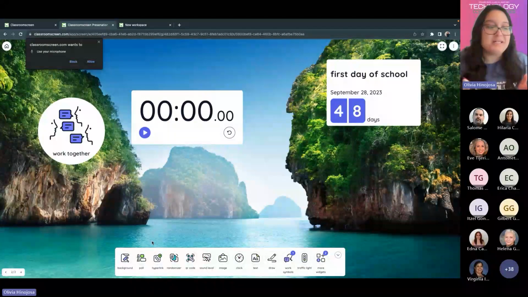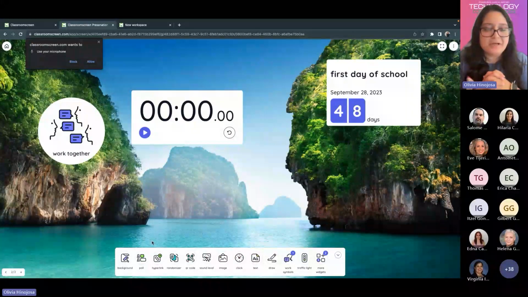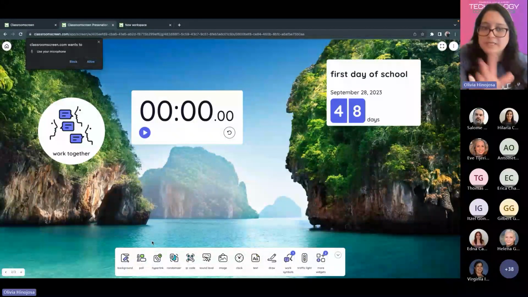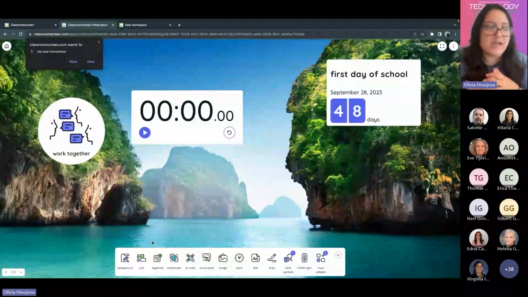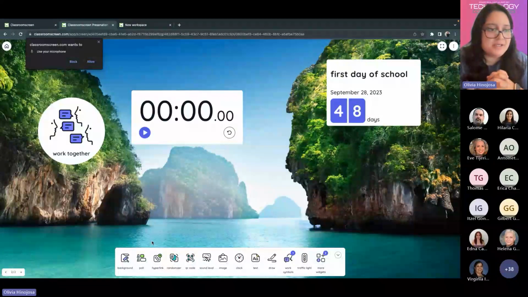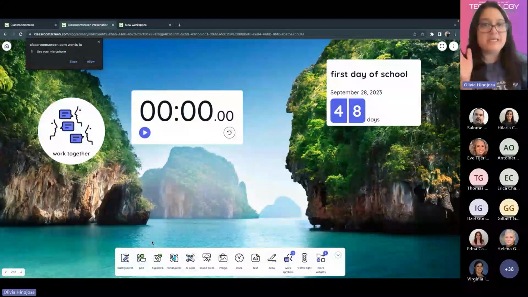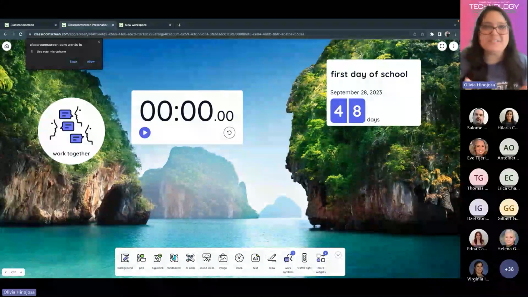I'm not sponsored by Classroom Screen, but I tell all of my coworkers about it. My parents, they're both educators as well, and I'm like, you guys have to use this. It's amazing. It just makes everything so simple. And for me as a new teacher, having all of my stuff ready to go in one page just really makes me feel prepared for the lesson, and for all the technical issues that are going to happen anyway. It's just nice to narrow it down to just one place. So, yeah, that is Classroom Screen.